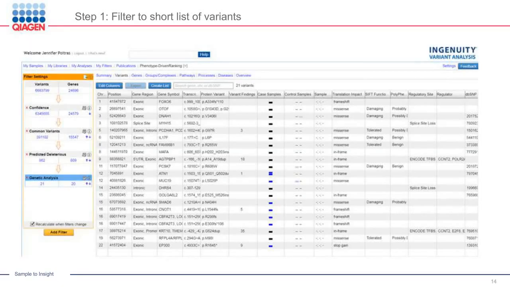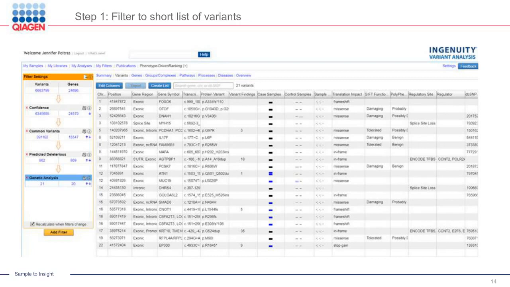Analysis of the FASTQ files was performed in a separate platform upstream of this and produced a VCF with greater than 6 million variants. Now, to get this number down to something more manageable, we can utilize our variant filtering tool, Ingenuity Variant Analysis, where we filter based on evidence-based implications in the knowledge base. So we filter based on things like call quality, as well as frequency in gnomAD and other publicly available databases, as these are also resources that are underlying the knowledge base.